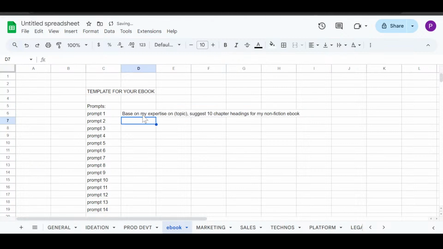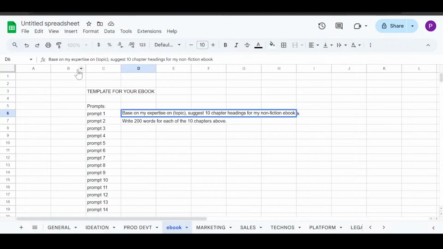And then ChatGPT is going to suggest 10 chapter headings, and then for the second prompt you can say, I haven't tested it, but let's say, write 200 words for each of the 10 chapters above, and then you can continue. So I'm not gonna do the rest of it, but definitely I will do it later, and maybe somebody who actually wrote her ebook can help me.